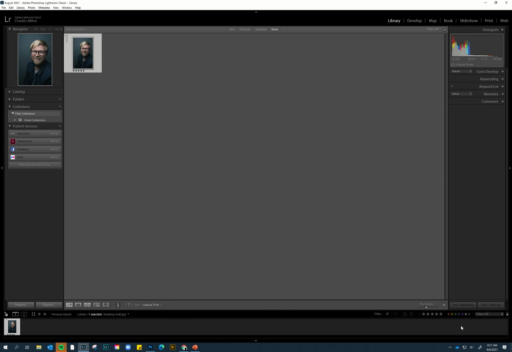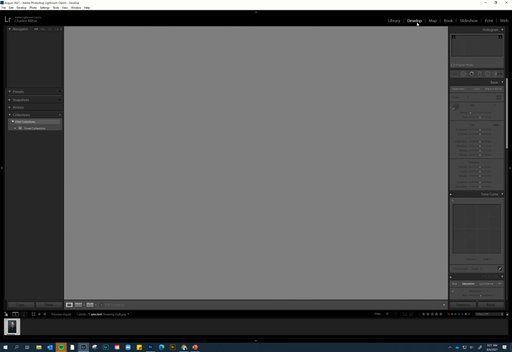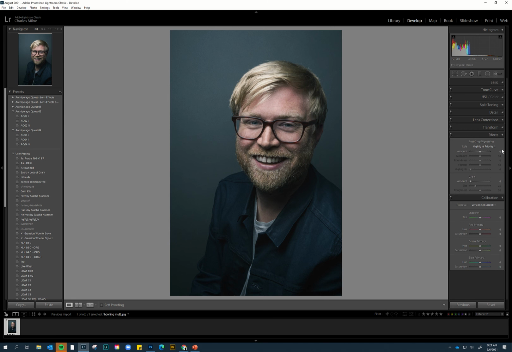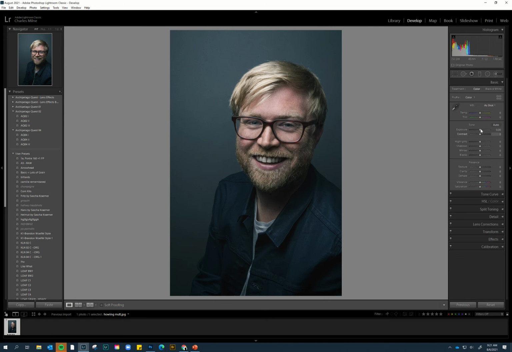Lightroom saves everything that you do automatically. What we want to do for this one right now is just give it a nice basic edit. So I'm going to go over here to the develop section. That is where you can do all of your editing. There's all these different sections. Yours might at first be closed off. If you want to get into a section, you just hit the little triangle beside it over here on the right. We will explore all of these in depth later on, but for now I just encourage you to use what you find interesting. What we're going to do is make this picture black and white.